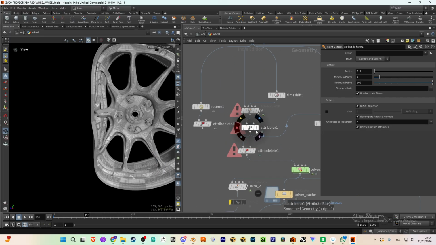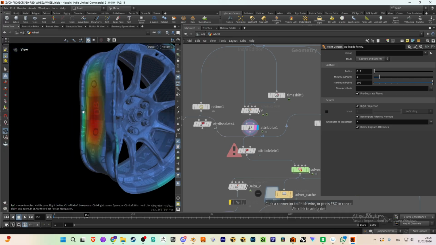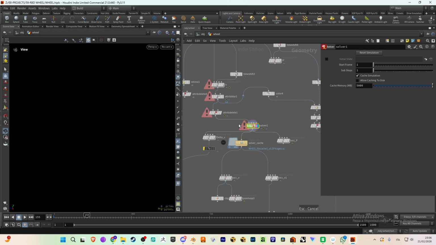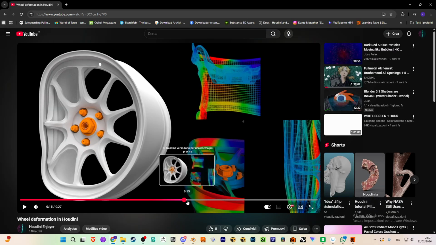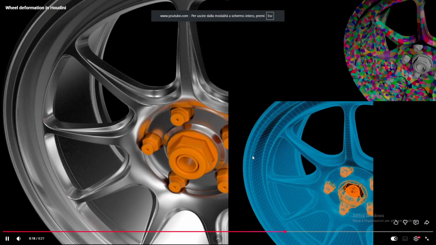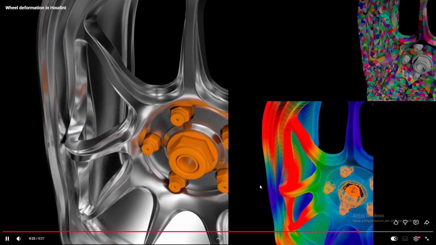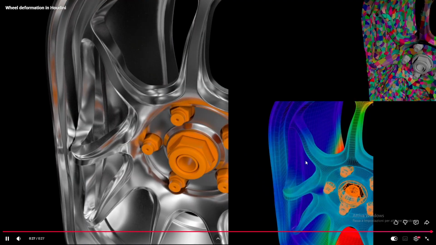After it, I just took a while to figure out how to get like this, and I got a solver here to do some things, which is not the case to do now. But if any of you guys is interested in how to get this visualization of the forces involved, of how much every part of this is deforming, let me know. I'll do a video about that too.